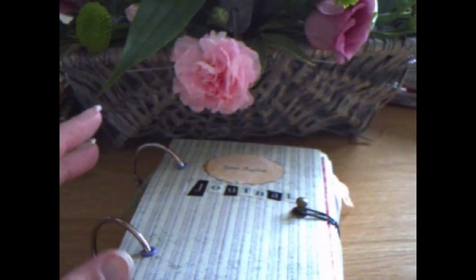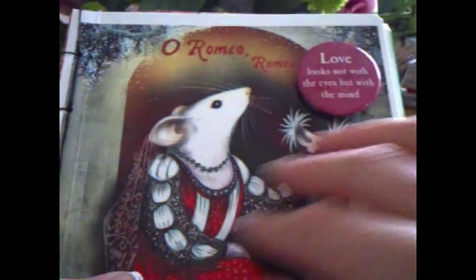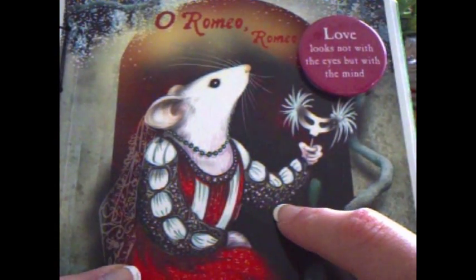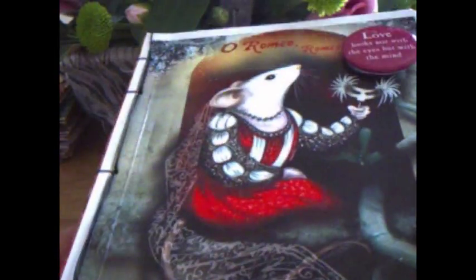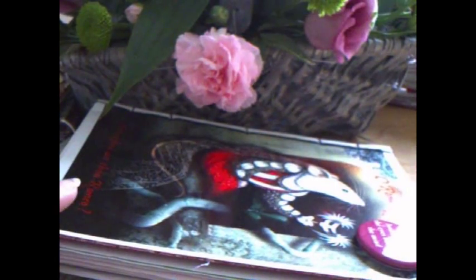I love it. And then there's a Shakespearean journal here. Inside is a load of modern and vintage ephemera. This came from Shakespeare's birthplace, actually — this is a postcard from his gift shop. Yes, there are gift shops, I know. And this is a button badge as well from his birthplace. And inside there's one of his plays, a vintage play, a postcard of him, programmes from different plays. Look — programme, Richard III. All kinds of stuff in here that a Shakespearean fan would love, whether they make it into an art journal or a writing journal or use it for their drama studies, whatever it is they want to use it for.